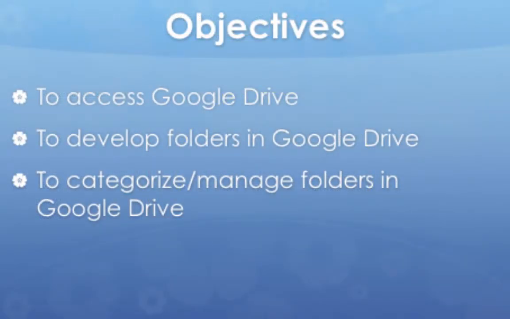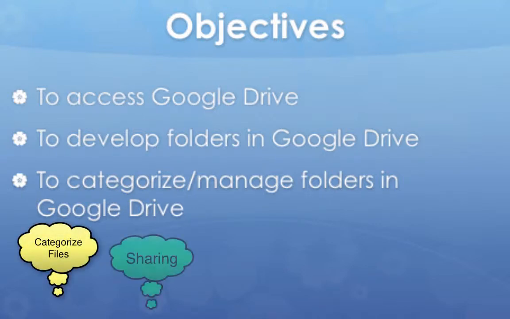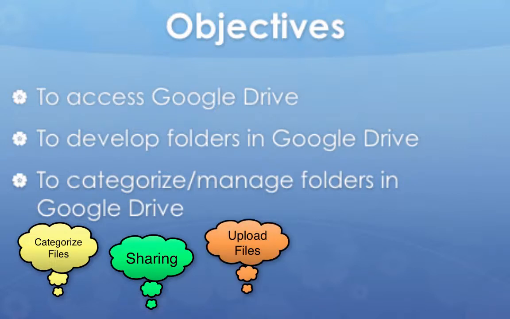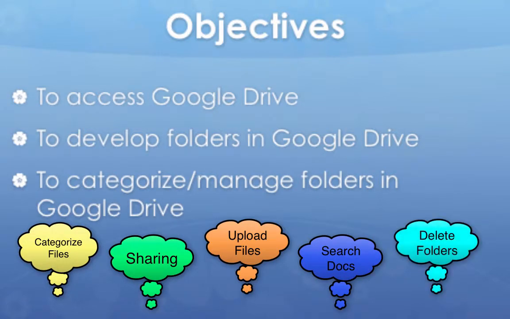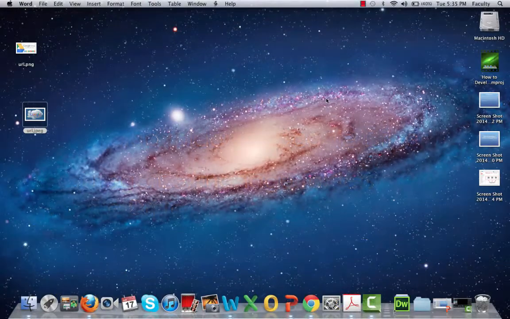Finally, I will cover some of the basic Drive features, including categorizing documents within files, sharing features, which allows you to share your folders and documents with others and collaborators. I'll show you how to upload files from a jump drive or a hard drive to your Google Drive, how to use the search feature, and how to delete a folder from your drive. As always, I will be using Google Chrome as my internet browser.